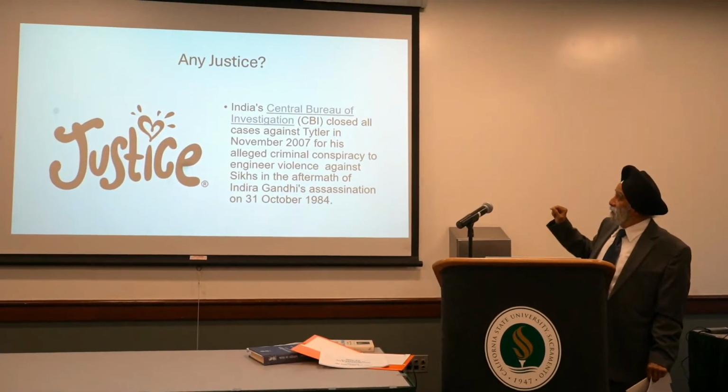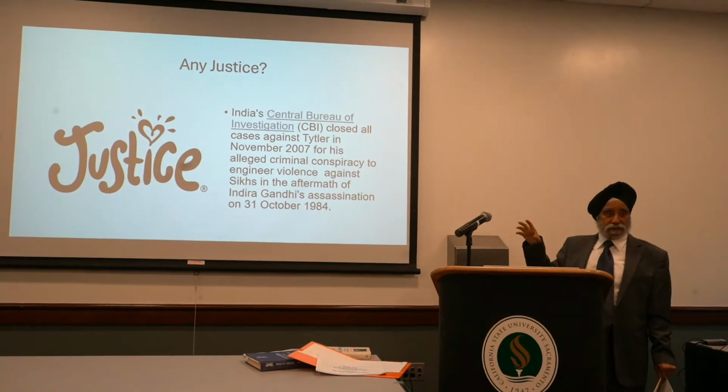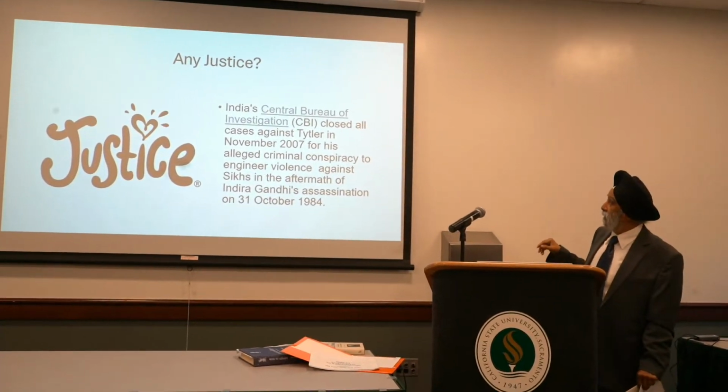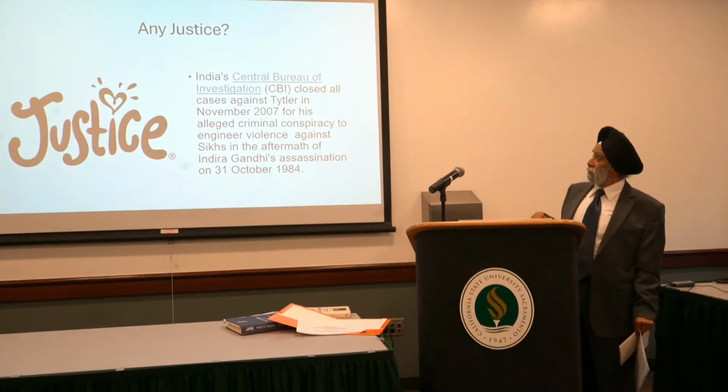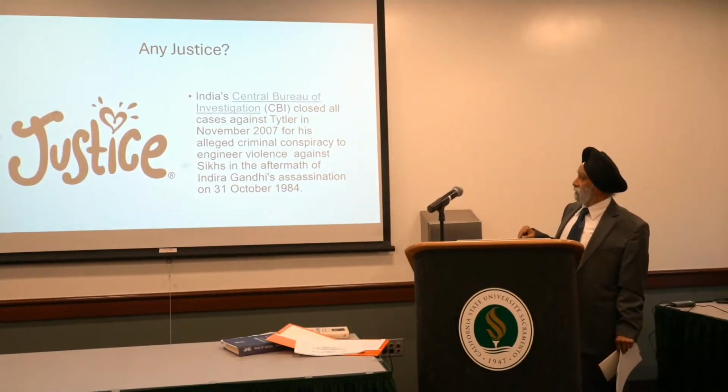So what do we get here? Any justice? Now here it's a little bit different. Instead of none, you see the Central Bureau of Investigation, this is India's internal agency, the CBI, closed all cases against Mr. Tytler in November 2007 for his alleged criminal conspiracy to engineer violence against Sikhs in the aftermath of Indira Gandhi's assassination. There you go. Okay, next.